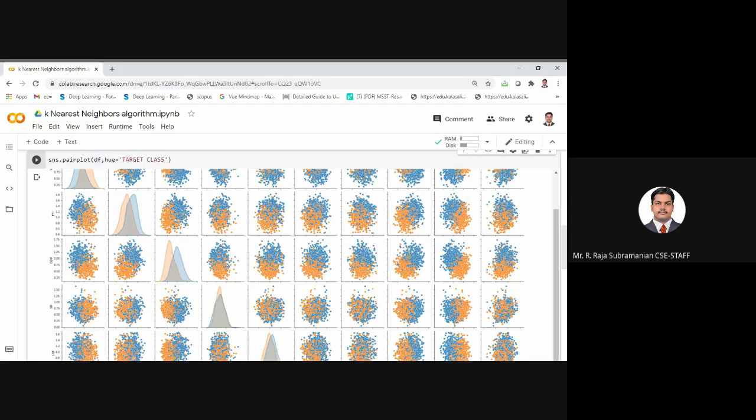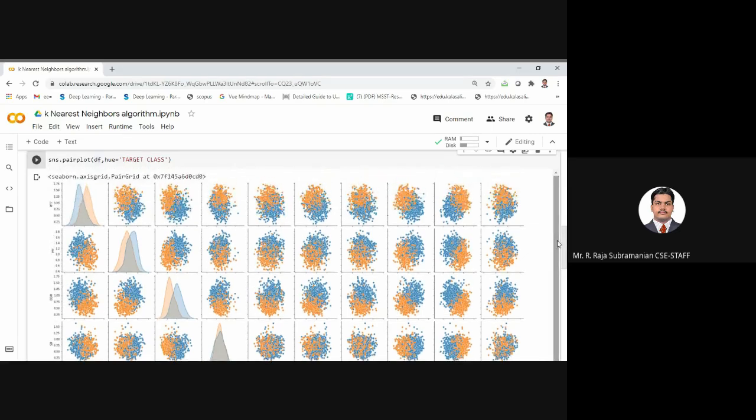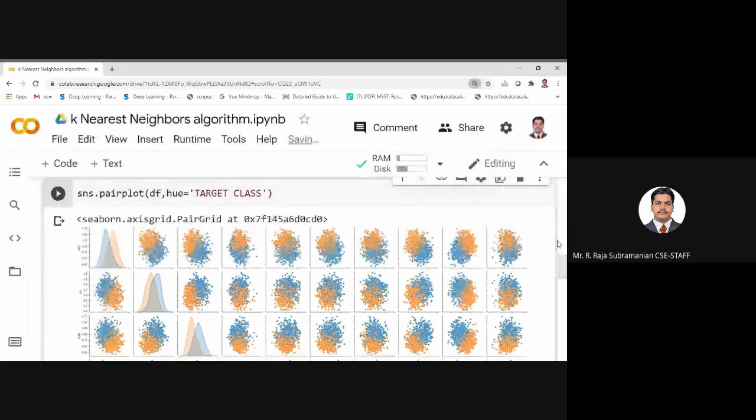Finally it came. Let us individually see how the plots are behaving. Right? Let me zoom the screen somewhat. Can you see WTT here? Yes. So these are the WTT values with respect to its other values.